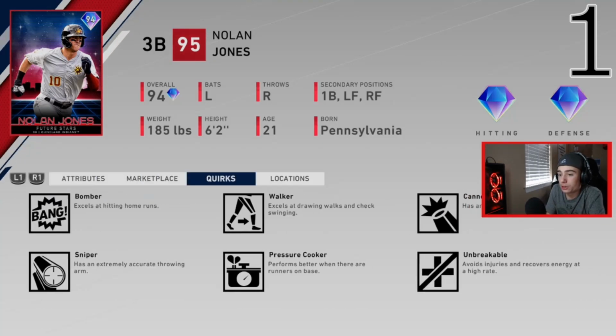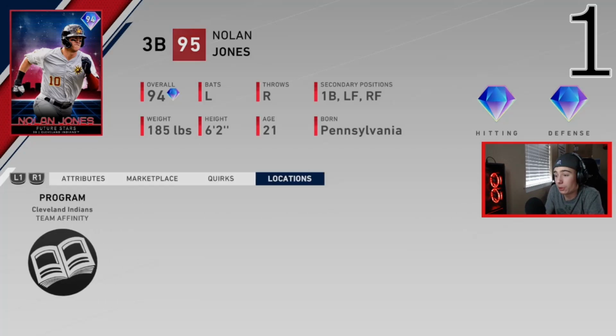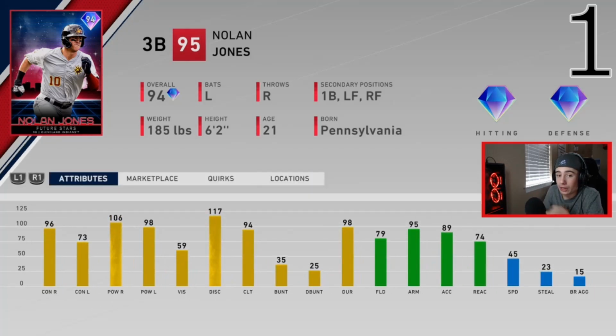And yeah, taking a look at his quirks here. You know, he's got that bomber and the sniper as well. A lot of cards, as you guys can see here, have these same quirks, and they're there for a reason. They really work out well. And yeah, going back to his stats, though, I mean, really not a whole lot you can complain about. Maybe the low vision, but really a very, very well-rounded card here.